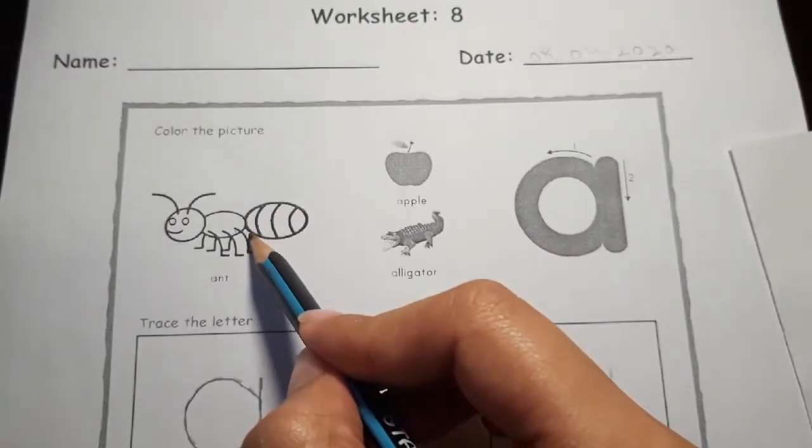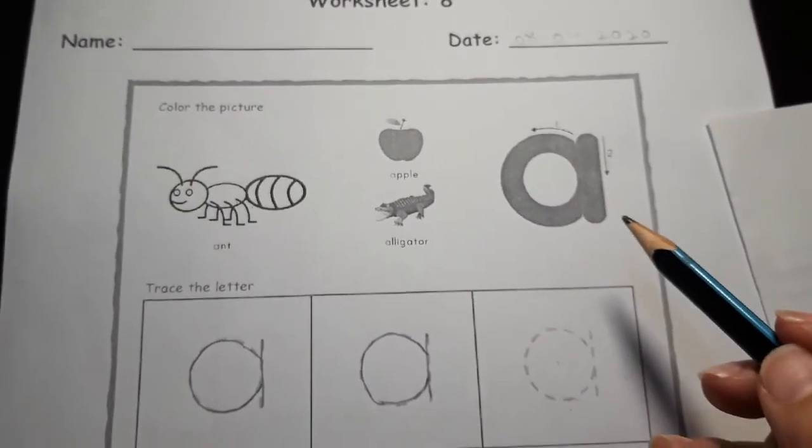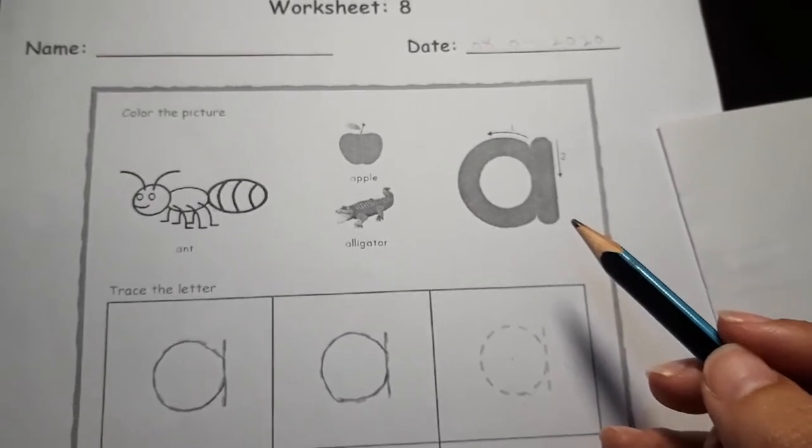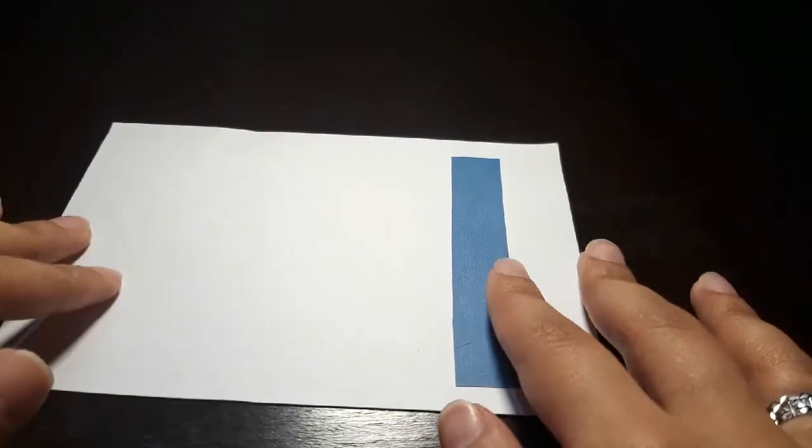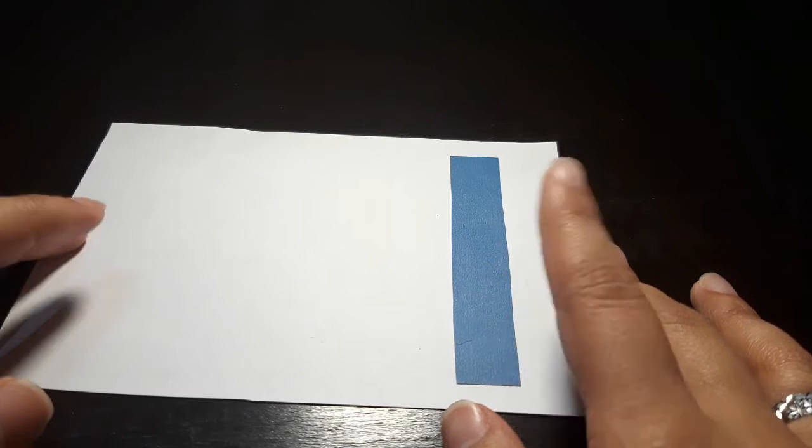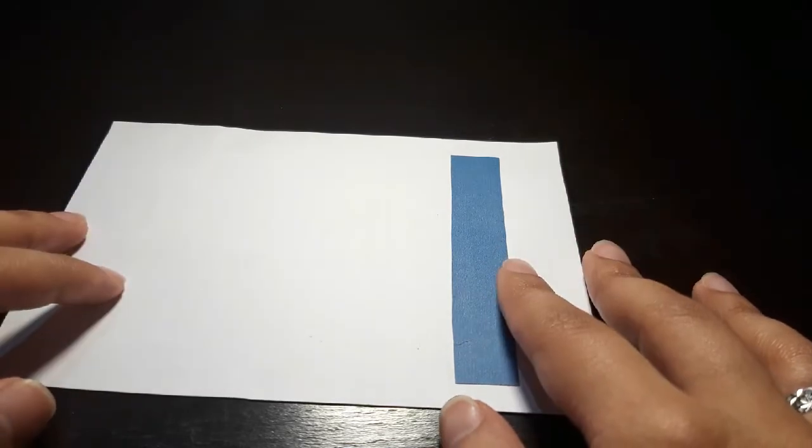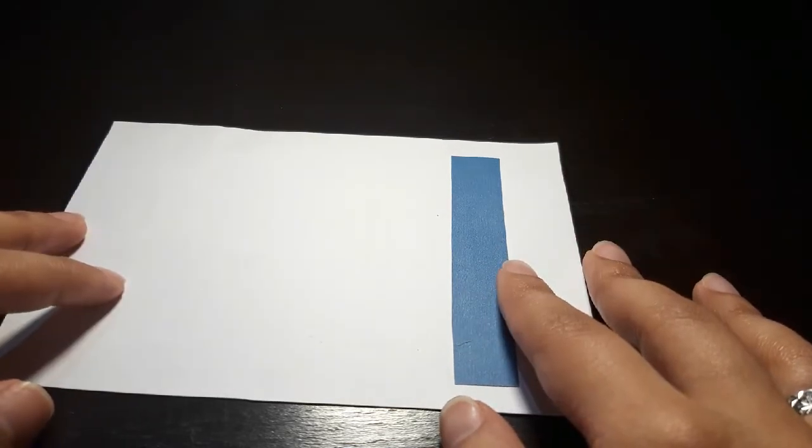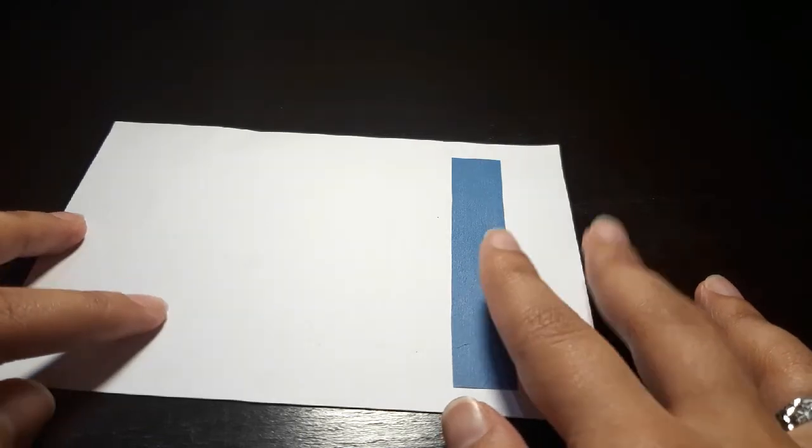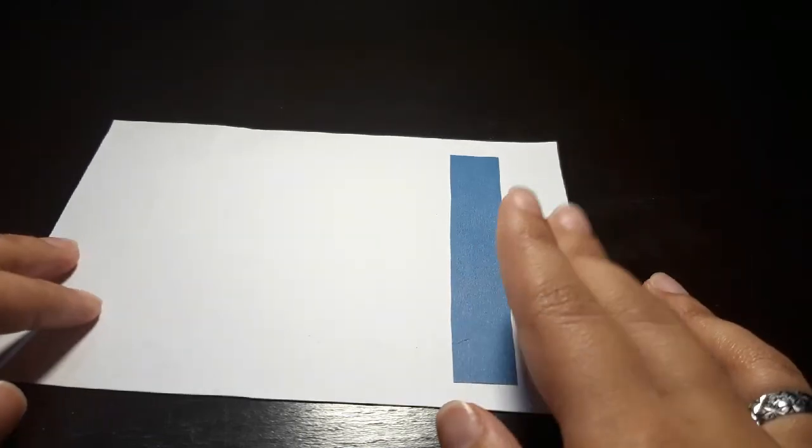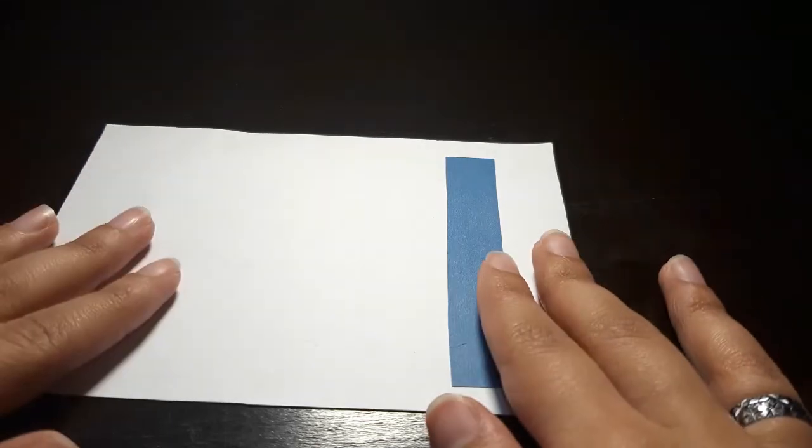You have to fill this up with a color. So let's move toward the number one that we have to learn today. The introduction to the number one. It's the same way, just like the letter A. Letter A has sound, numbers don't have sound. So we have to learn their names. Make a sandpaper letter.